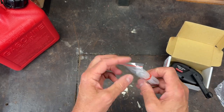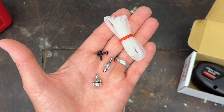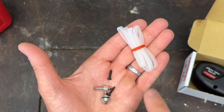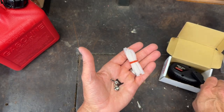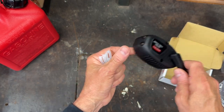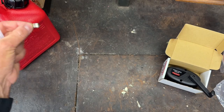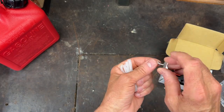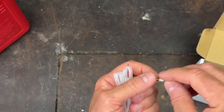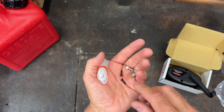Let's look at what's inside the little bag. There are a couple of fittings, some screws, and some fuel line. The screws are for mounting the pump onto your field box. They also give you a little filter that goes inside your fuel can, and a fitting where one end connects to the line and the other has a little nipple that plugs into however you're fueling up your tank.